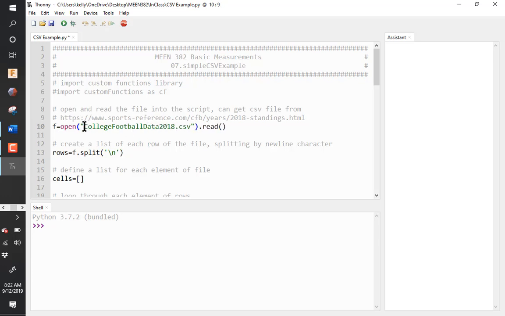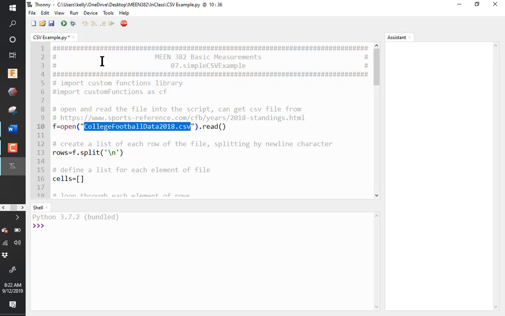I'm not 100% sure if the file name is case sensitive or not. Other parts are case sensitive. I did use the same capitalization that I think I used on the other one though. So this little line, I've got the data file in the same folder as what I called CSV example.py.